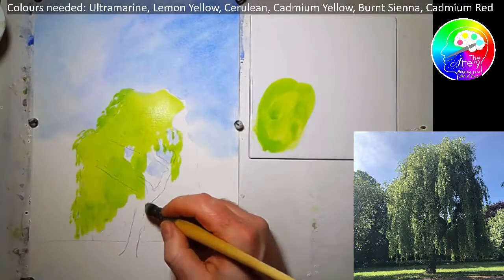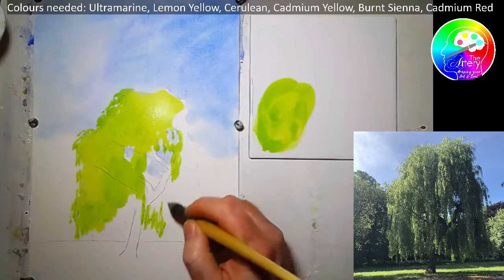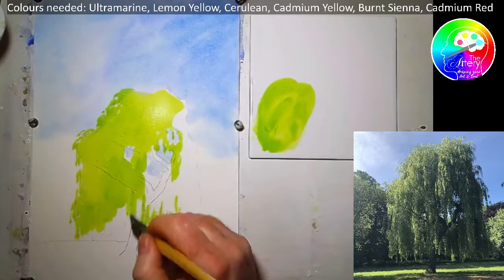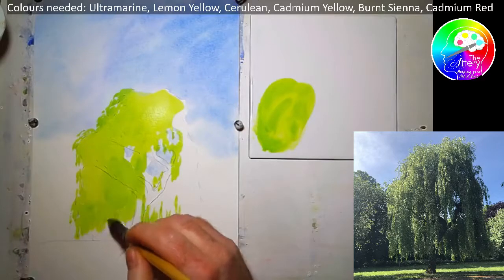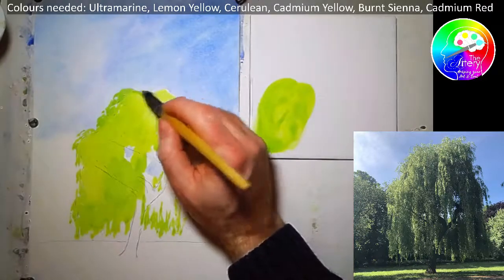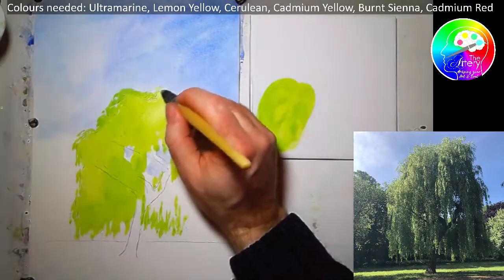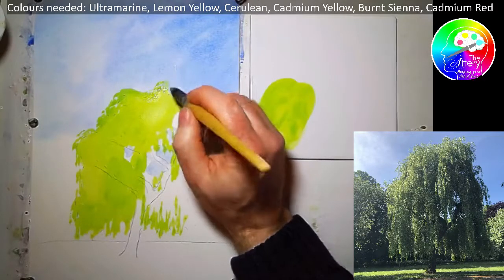Because where we're putting the light doesn't necessarily matter in the background, because we can put dark behind it and it will push it back in again. And if you want it to appear more lemony, because obviously where this green goes over your sky, the blue of the sky is going to dull it down a little bit more. So you could use more neat yellow in the sky area for your little dotty dabby bits.